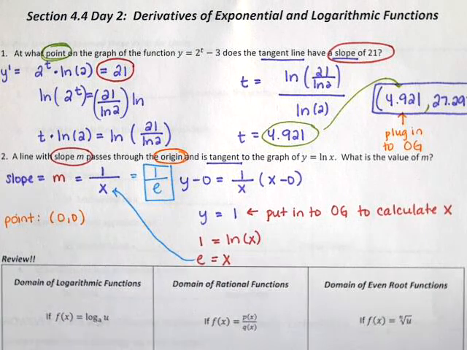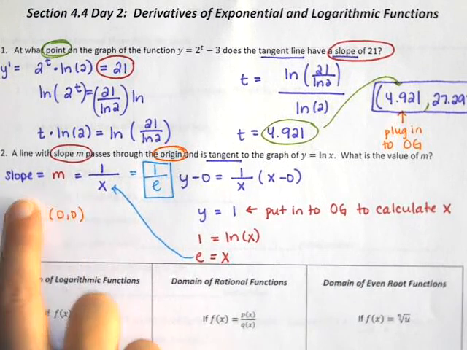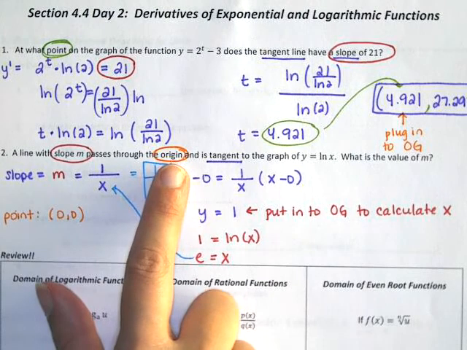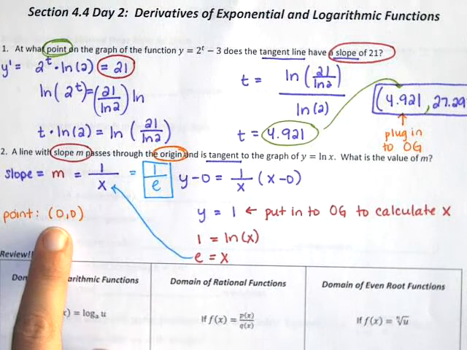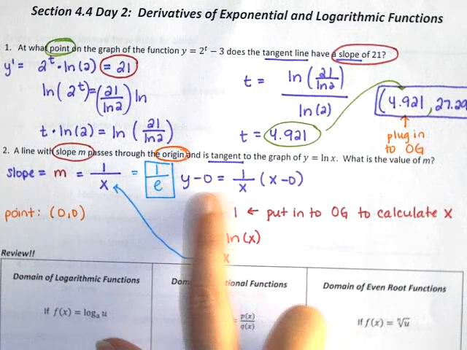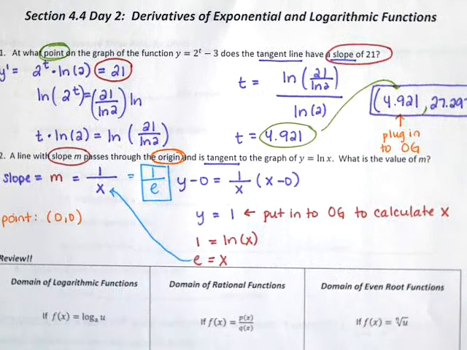Let's go through this one more time. I see in the directions it says my slope is m, I go through the origin, and I'm a tangent line. So I know right away my slope m has to be equal to my derivative, because it's a tangent line. I also know that going through the origin means that I go through the point 0, 0. So now I've got a slope, I've got a point, I can write an equation. When I simplify that equation, I get y is 1, which is great.